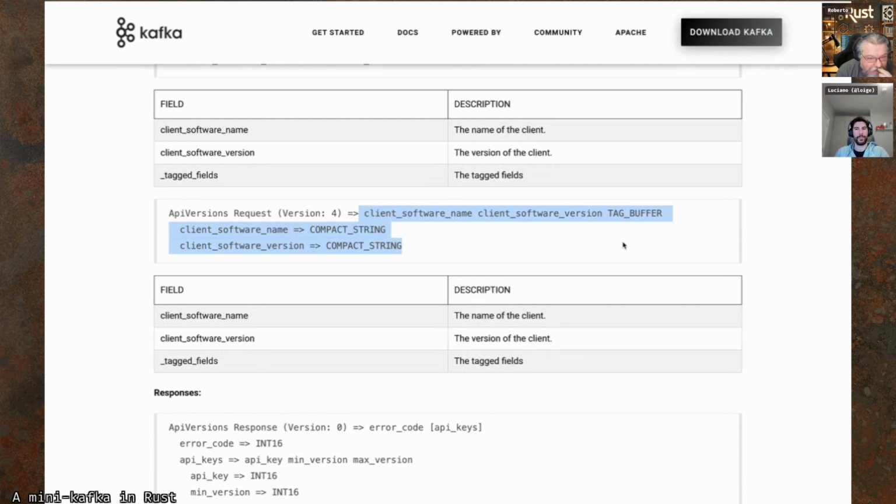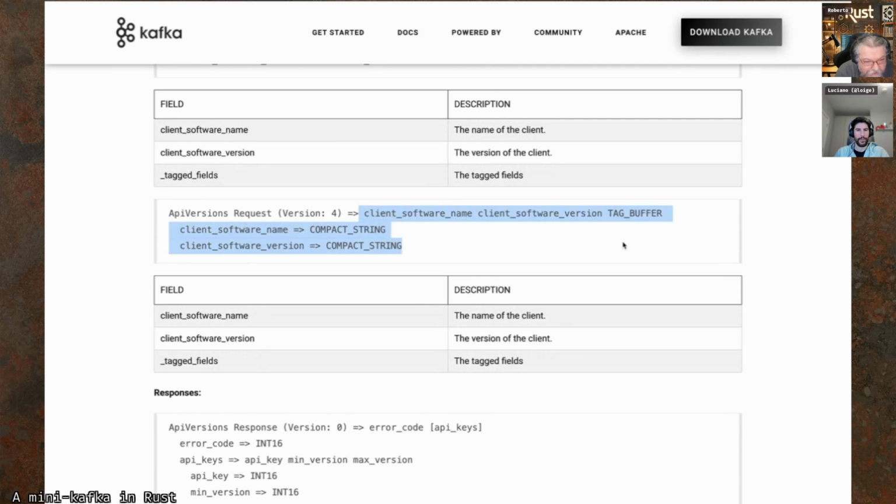Client software version, the version of the client. Tagged fields, that is of type tag buffer. It's not very clear, guys, here. So we have two compact strings and a tag buffer.